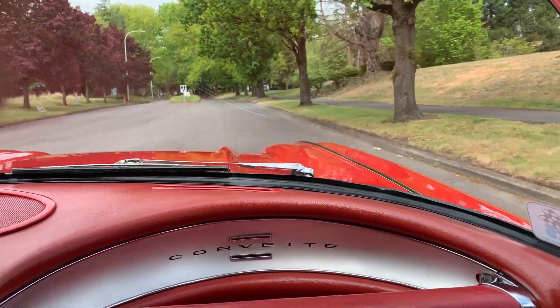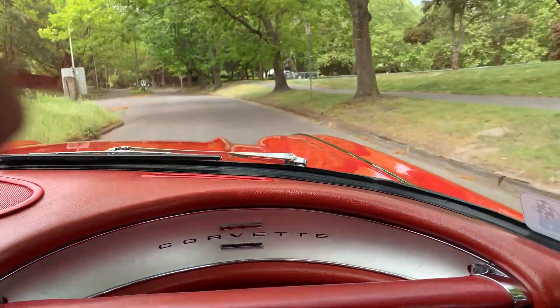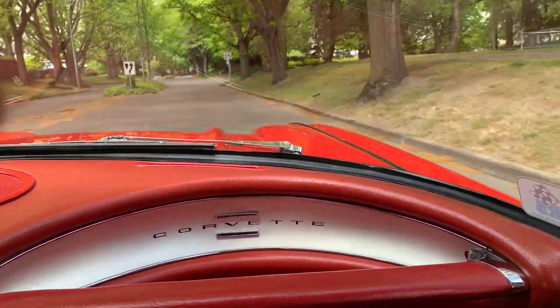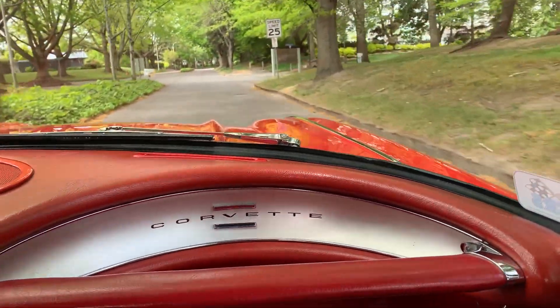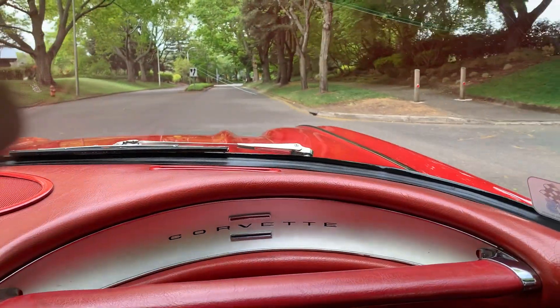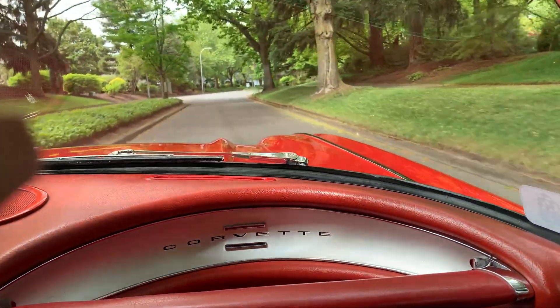You'd understand why if you knew the guy that had it the 36 years — he hardly used it, but he's real OCD. He's a good pal though, and really takes care of things. It runs and drives and shifts; the shifter feels like doing the steering. It has bias ply tires. We were just up on the freeway and it just went right along — an amazing car.